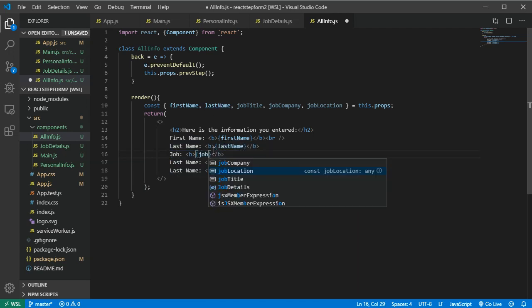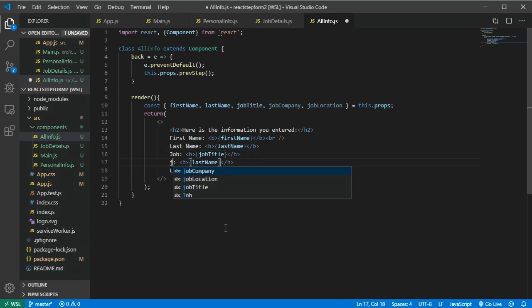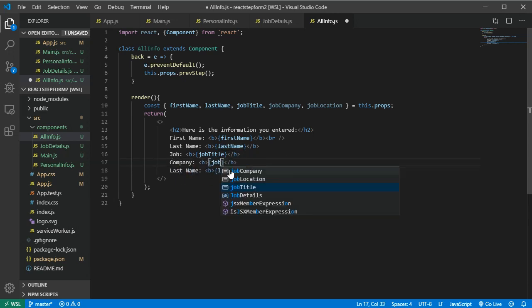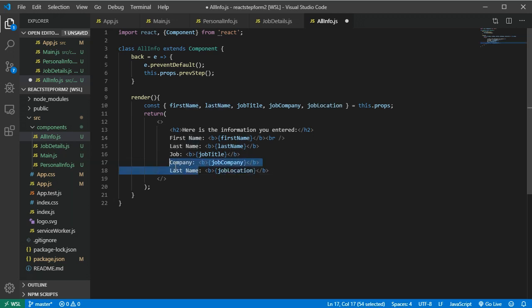So we have job title, and then we have company, so we have job company, and here is gonna be the job location, like this.